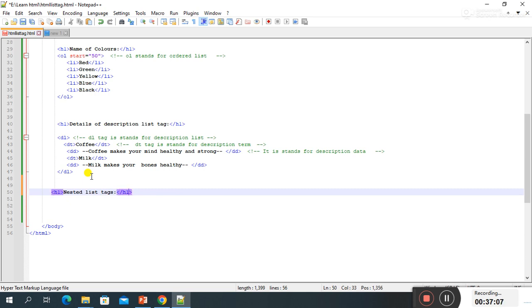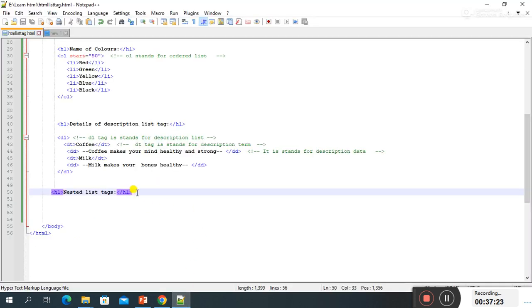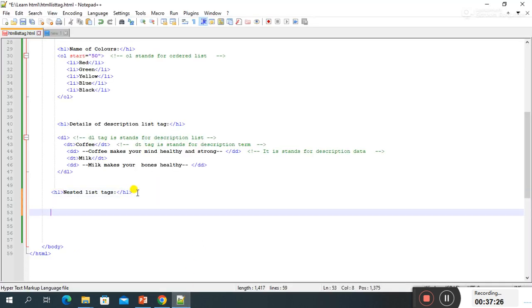Save the file, refresh my browser by Ctrl R or pressing this icon. Now I will explain nested list tag, how we can write a list tag inside another list tag.